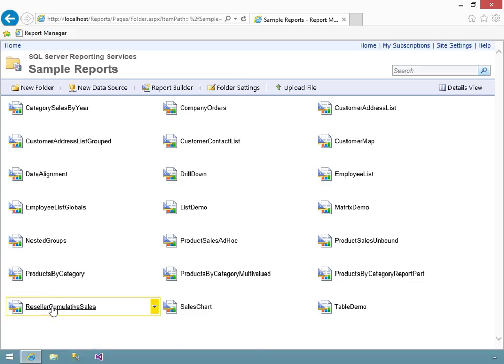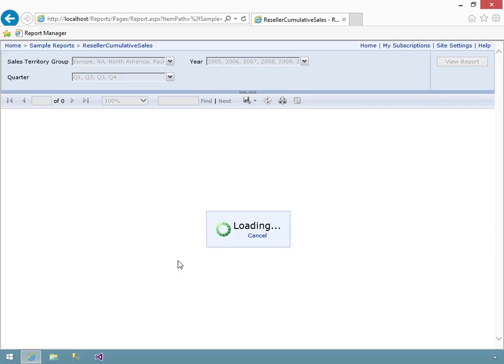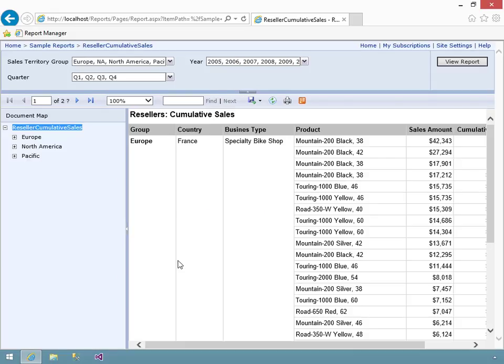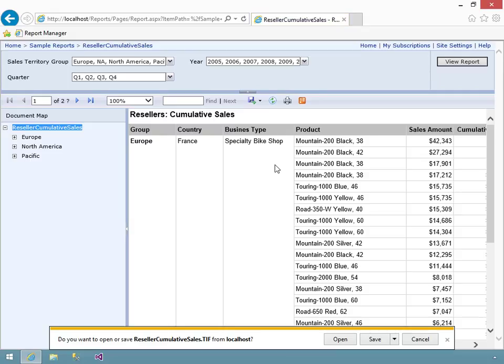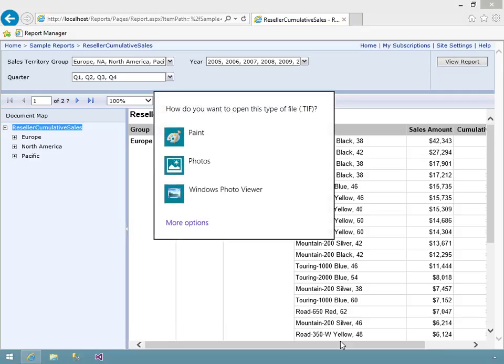I'm again going to use the reseller cumulative sales report in order to show you the TIFF export format. So I'll export it out to the TIFF file. It's a big report, so it takes a bit of time. And then open it directly, and Windows prompts me for which application I want to open it in.